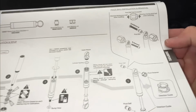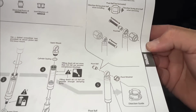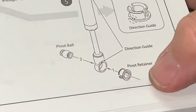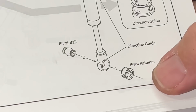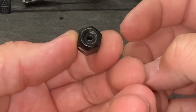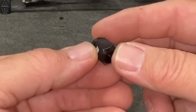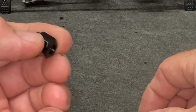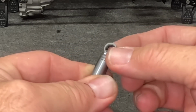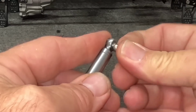The shocks are already together, but now it's time to put this pivot ball installation and removal tool to use. Notice this right here. Notice what side the ball comes in on the pivot retainer. That's important. This is here to put in and remove the balls from the retainer. This is pretty darn genius. I will hang on to this piece right here. So let's go ahead and get this started. Put the retainer in, doesn't matter which side, but this side is important because the ball goes in over here.